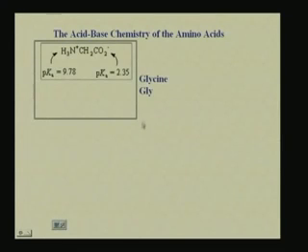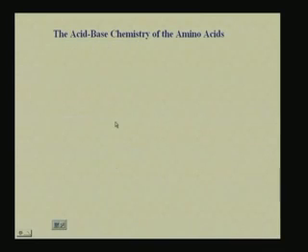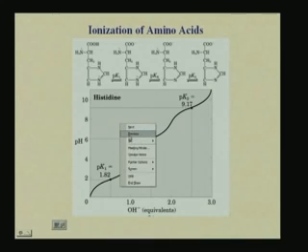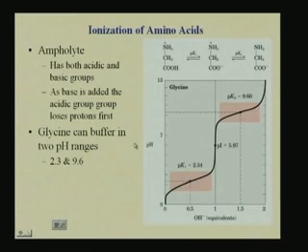Okay, so what do we have here? For glycine, I have two pK values, right? What is this form? It is the zwitterionic form. So at a particular point, let's just go back one minute to the previous slide. Okay, what do we have here? I have a pKr value, but here I have something called a pI value, that is the isoelectric point.